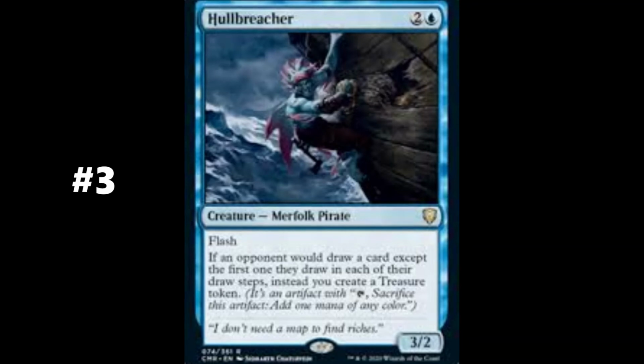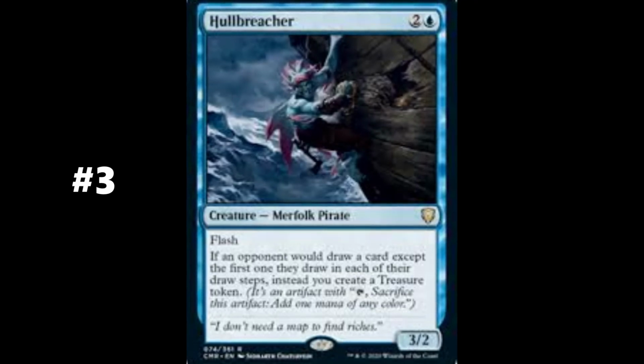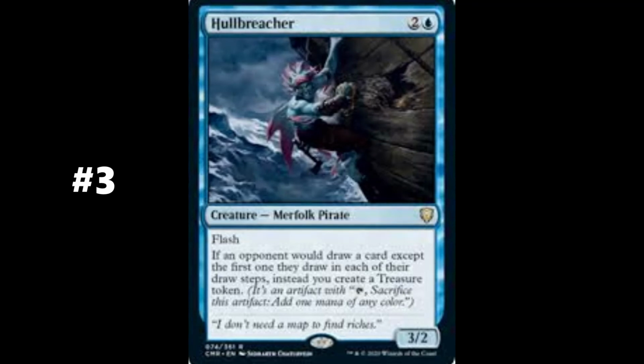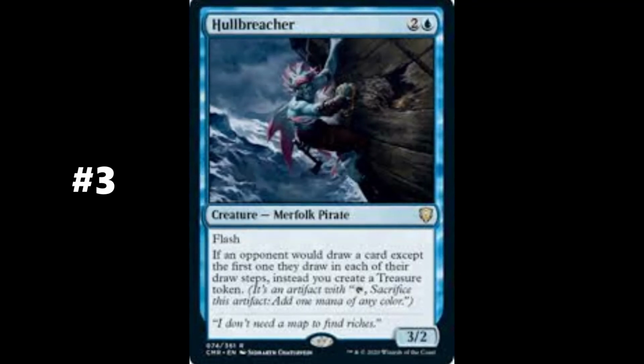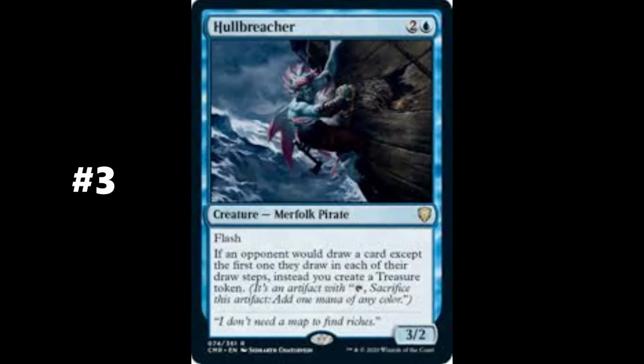Similar to Opposition Agent, Hull Breacher has a converted mana cost of 3 and has Flash. If an opponent would draw a card except for the first one they draw in each of their draw steps, instead we create a treasure token. I suppose the only aspect of blue that needed refinement was ramp, so thank you, Commander Legends? Also, thank you for the extra trepidation in casting Sphinx's Revelation, Pull from Tomorrow, or Expansion Explosion.